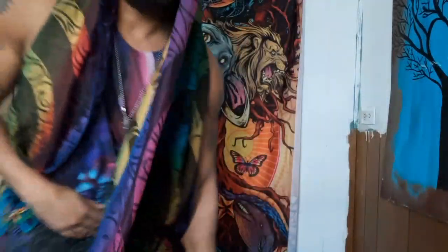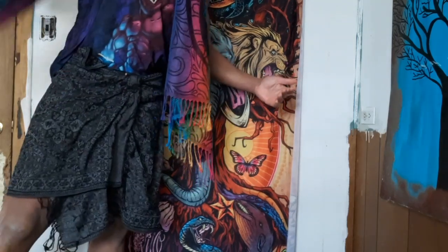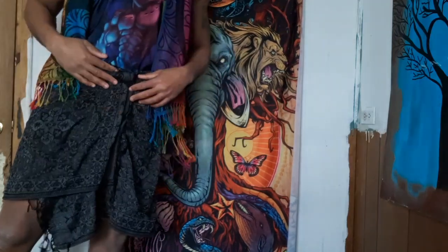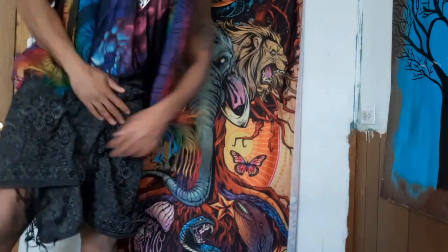So let's get it started with number one. So you're at a festival, you're at a show, you're anywhere really, your pants rip. You have no other pants to replace them. Are you gonna go back to camp, go back to your house, change? Heck no, techno. Skirt! Pashminas are perfectly usable as a skirt. Bada bing, bada boom. You definitely got to be careful to make sure they don't fall down, but if you use some sort of a belt or you tie them together really good, perfect skirt. And they actually don't look half bad.